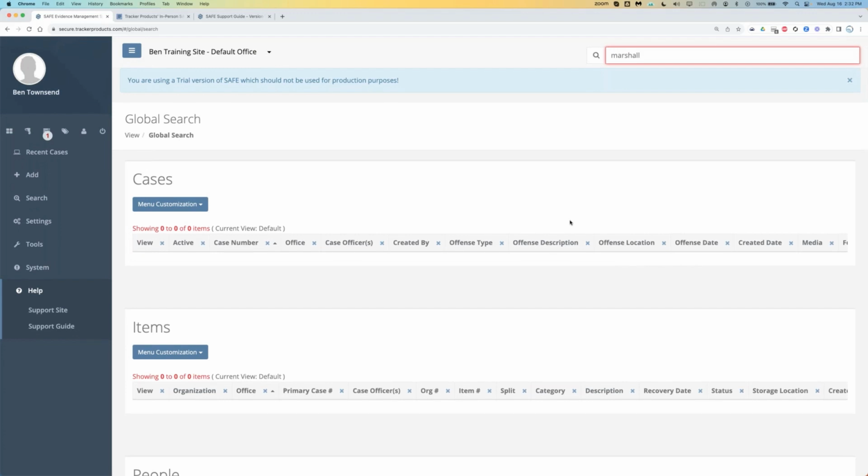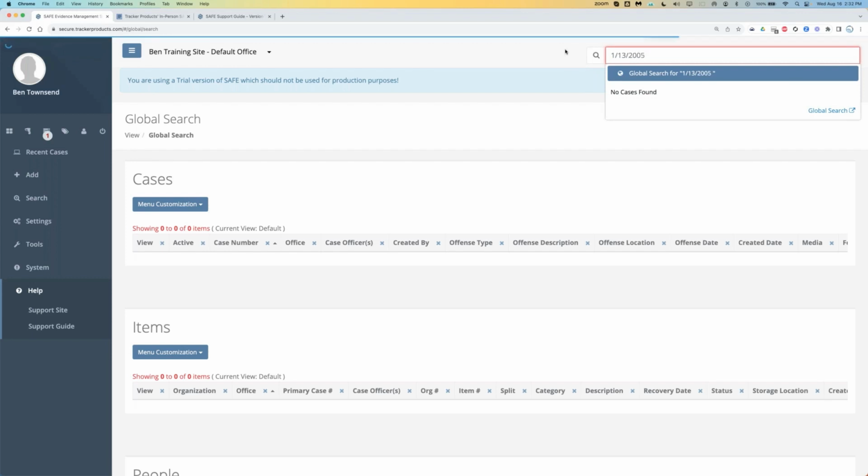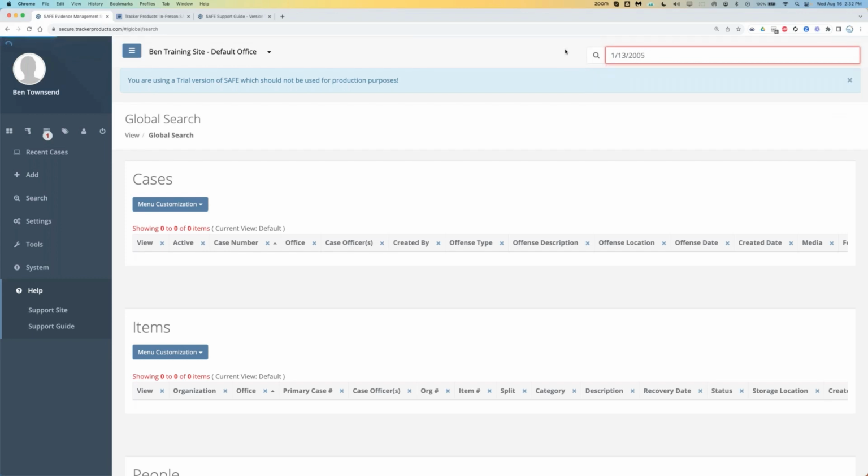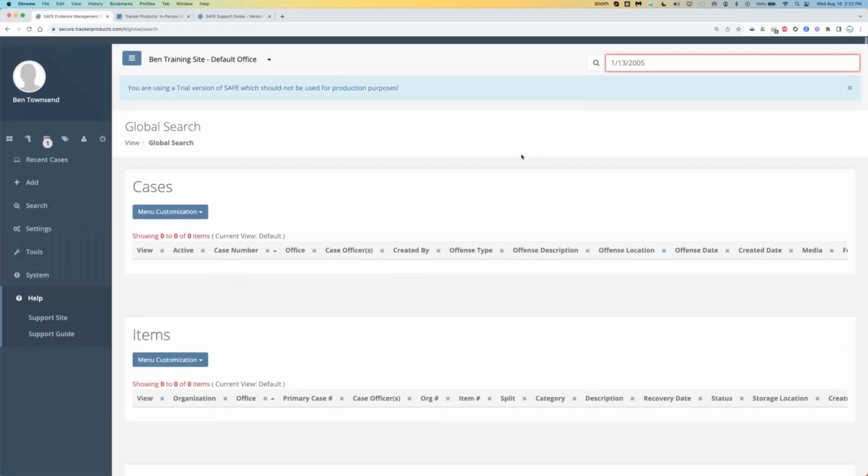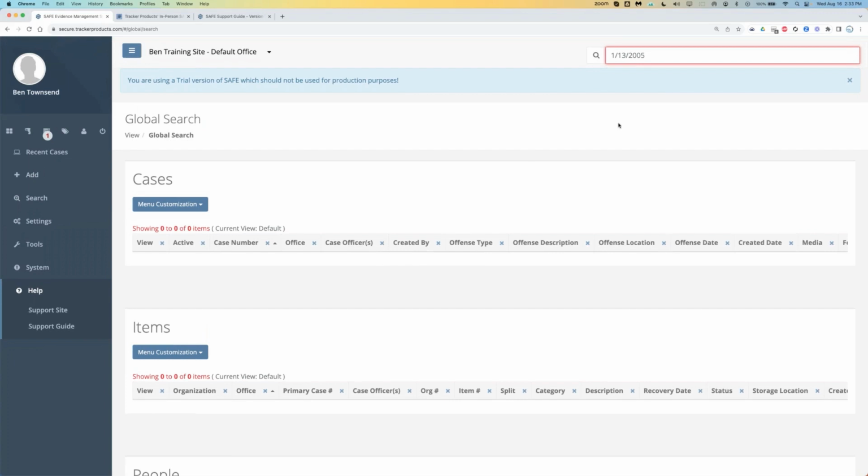And so it does search across some custom fields. Somebody asked a question, will it do custom fields? Yes, but I would check on those things. And I would also check on the date of birth, because I don't know that you're going to be able to just go up here and type in 1/31/2005. I don't believe it's advanced enough to where it's going to pick up a date of birth and bring that back. I might be wrong on that, but you could test some of these different parameters and see what it's doing.